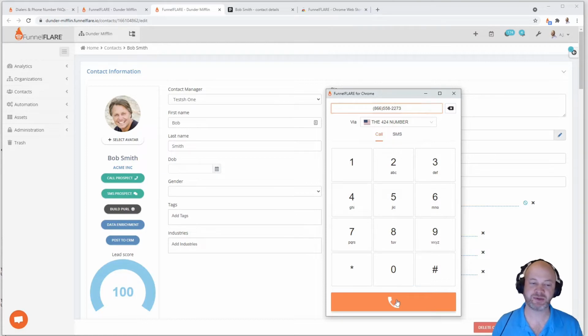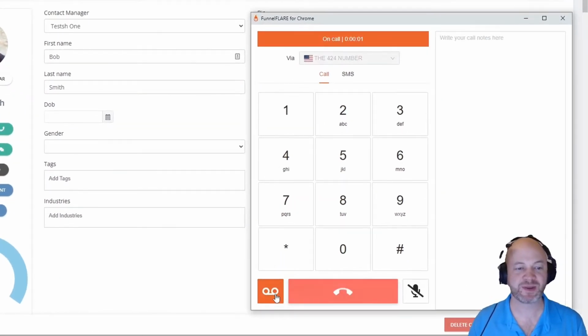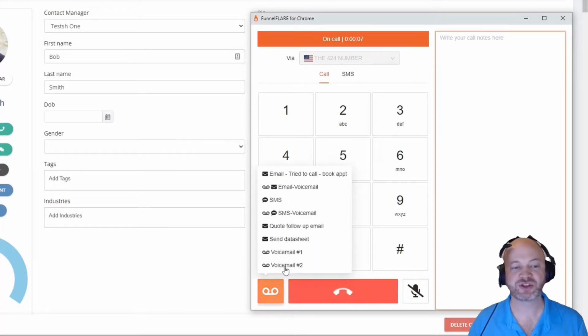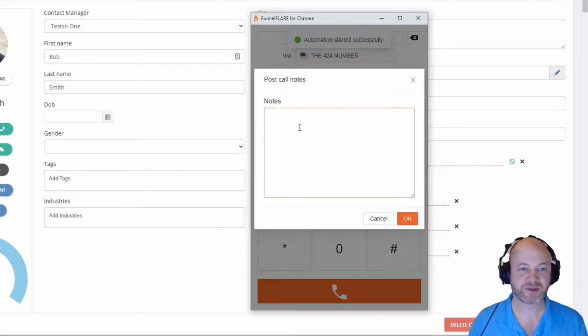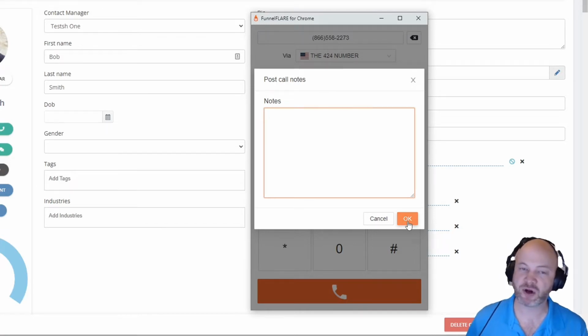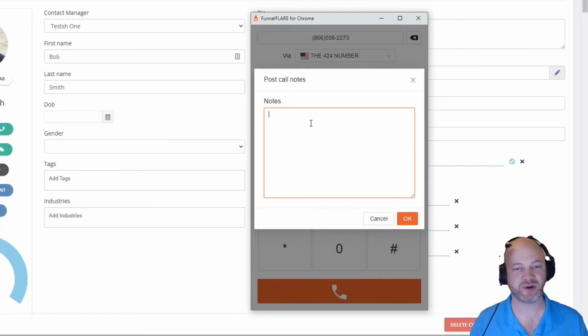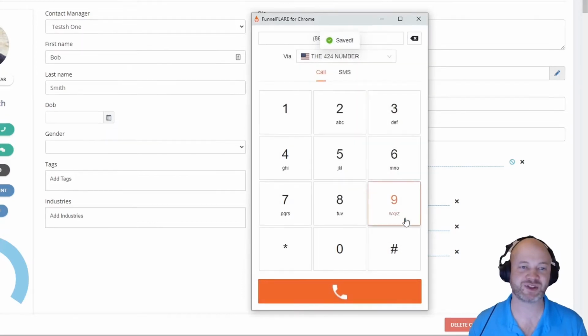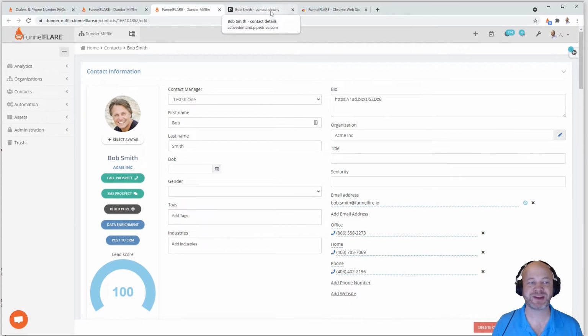And if I do that, I'm going to be presented with a couple of different options. I'm going to be able to leave a voicemail, hang up, mute, or write call notes about the call over here. Hi. Let's try leaving a voicemail. So once I leave that voicemail, I'm going to get post-call notes, so I can take any notes here that I need to. And as well, if I have call outcomes enabled, I'll have a drop-down where I can choose the outcome of the call, whether it was left a message, continuation, connected with the decision maker, or whatever the case might be.